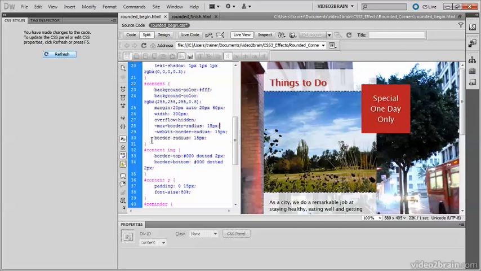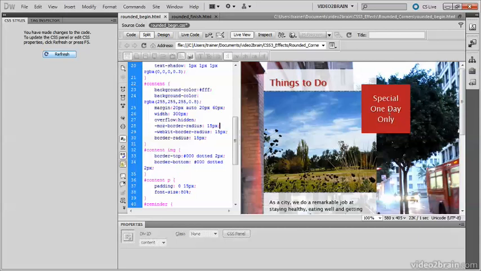And at the bottom is the official property, border radius. Because the official property comes last, that takes precedence. So if somebody views this page in a new version of Firefox, it will ignore the one with the vendor-specific prefix and apply the correct one, border radius. But in older versions of Firefox that don't recognize the standard property, they'll apply the vendor-specific version.